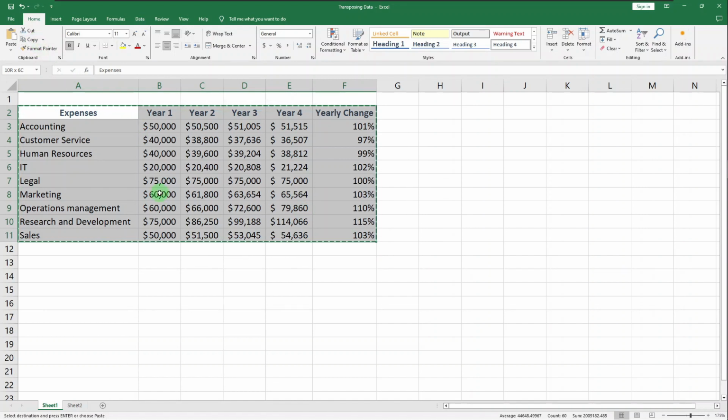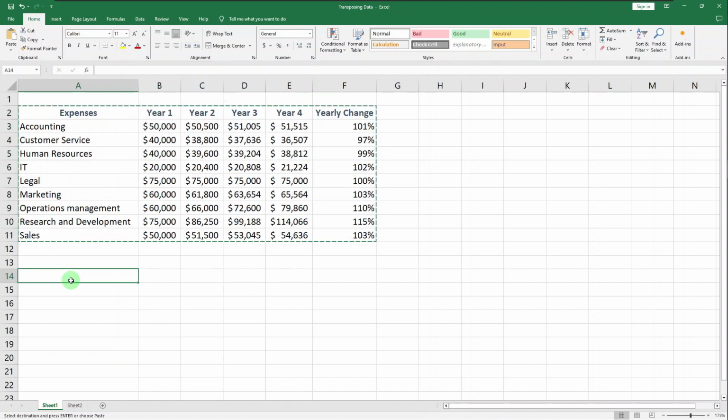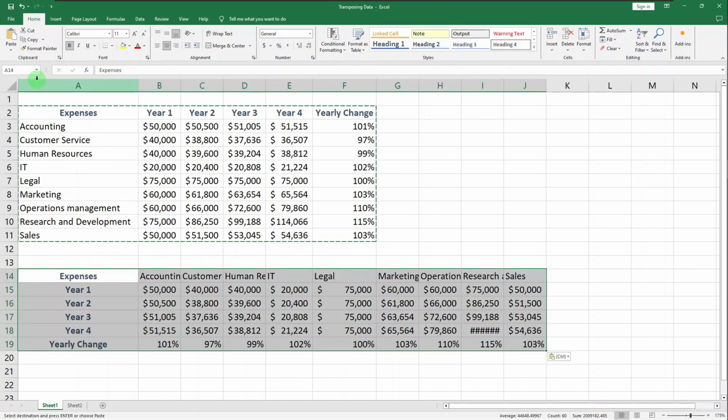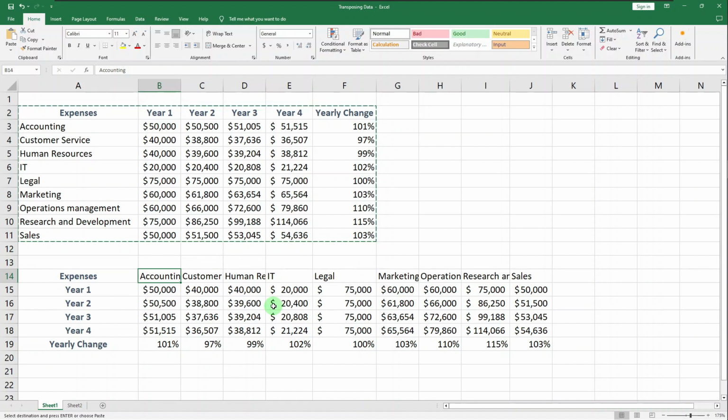I'm going to place it beneath it by clicking on A14, go to the list dropdown, and again, look for transpose. Now you can see there's a little preview. I can click on transpose, and as you can see, it switches the orientation of your data.